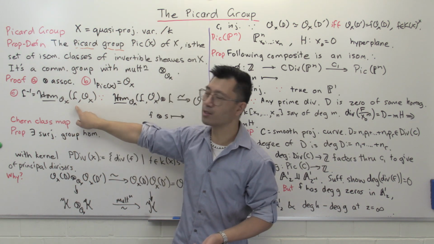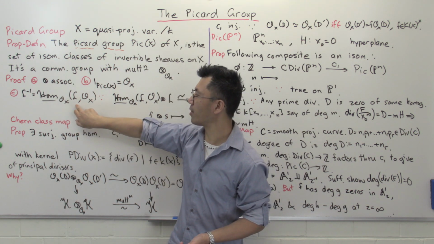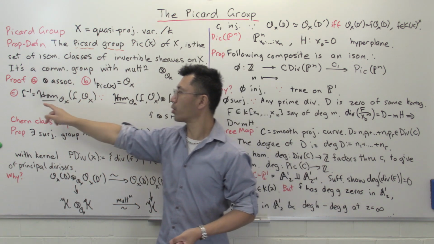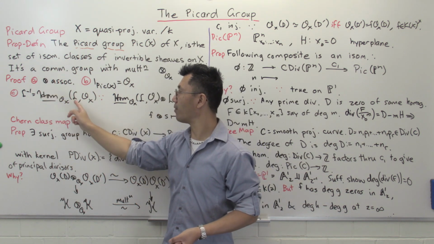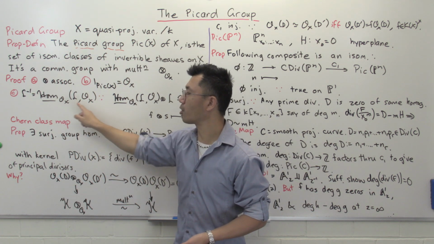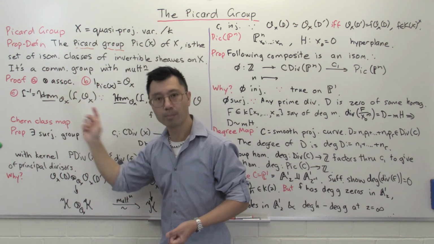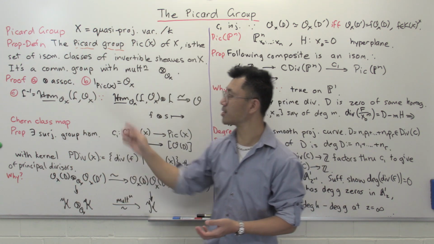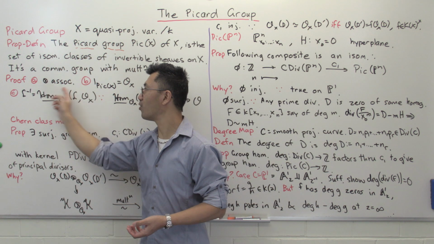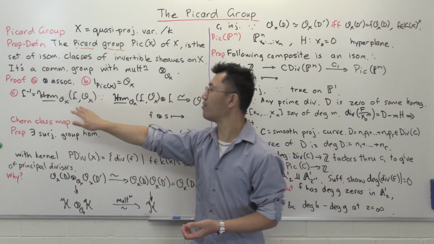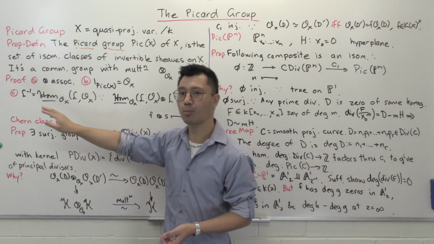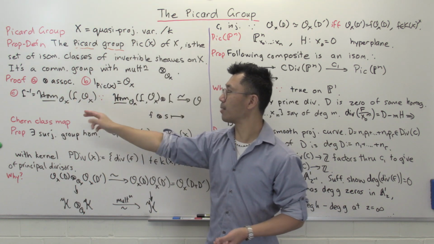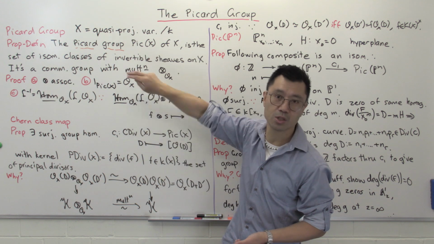So if you have a line bundle L, or invertible sheaf rather, L on X, what is the inverse? Well, what you do is you just look at the sheaf hom of L into OX. These two are locally free, so of course this sheaf hom is also locally free, and the rank here is also just the product, 1 times 1 is 1, so this is actually an invertible sheaf. And I claim that it's the inverse inside here. So that means that when I take the tensor product of this sheaf hom with the original L, I will get something which is isomorphic to the unit here, which is OX.